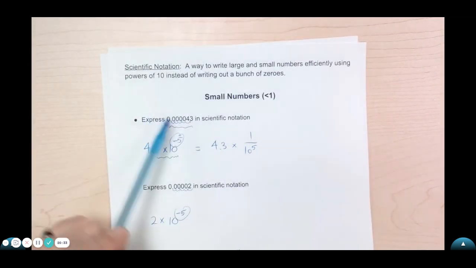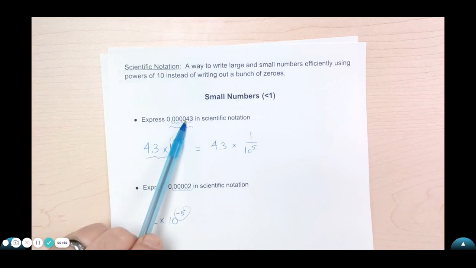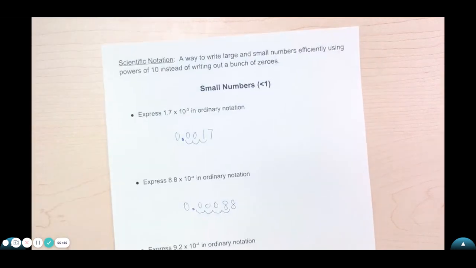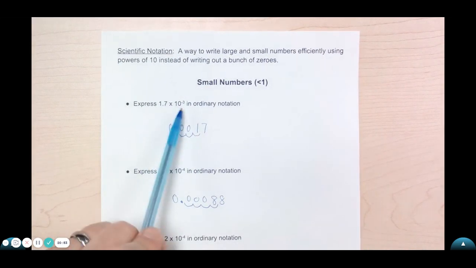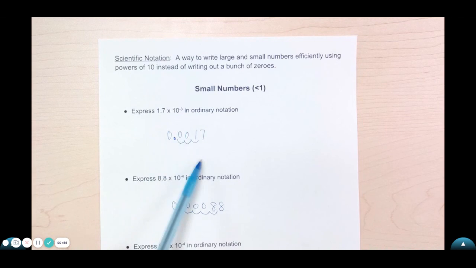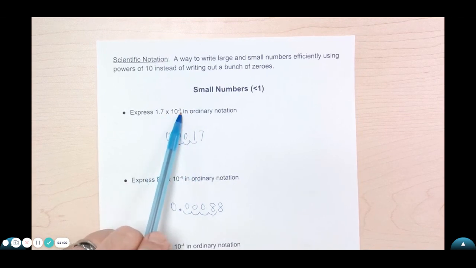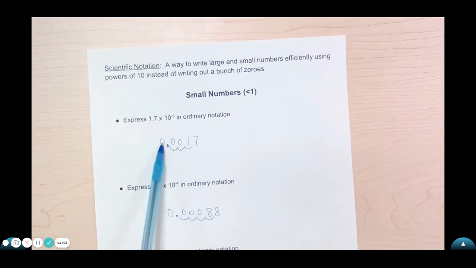Small numbers. If you see a number that's less than 1, that's going to tell you you end up with a negative exponent. Still, however many times you have to move the decimal to get to a number between 1 and 10, that ends up being that negative exponent. And then, like we just got done talking about, this is the opposite of that process. So I see a negative third here. That tells me this is a small number, smaller than 1. I'm going to have to move the decimal 3 times. That's where it began. 1, 2, 3. Fill in with placeholders.